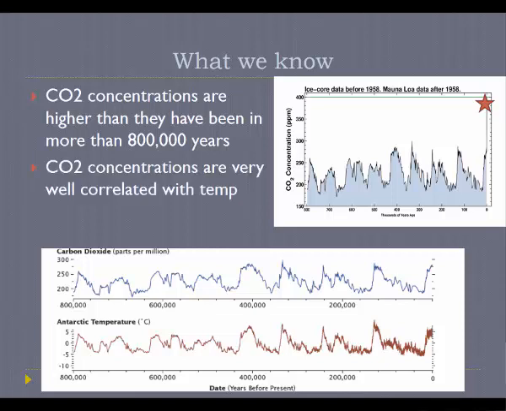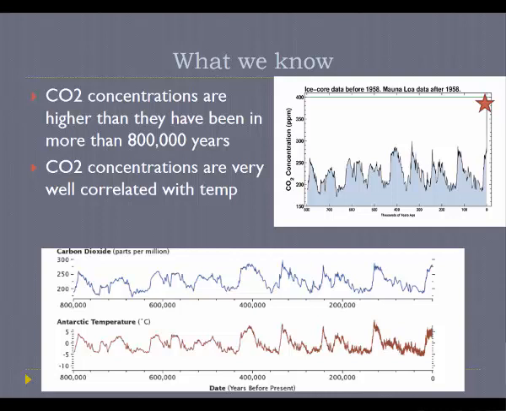The other thing that we know is that carbon dioxide and temperature are very well correlated. So as temperature goes up, carbon dioxide goes up. As carbon dioxide goes up, temperature goes up. And also by looking at this ice core data, we can look at the oxygen isotopes, remember, in the gas bubbles, and we can see when there's more heavy and light oxygen, and by that we can infer when the temperatures were high in the past and when they were low in the past, and we can see that these two variables track very well with each other.